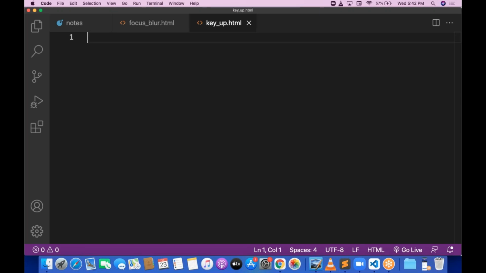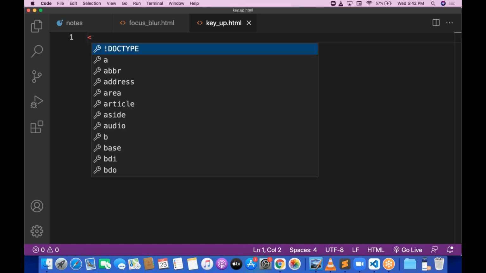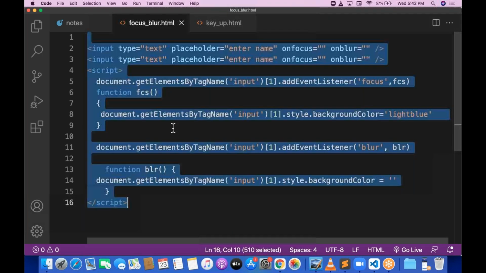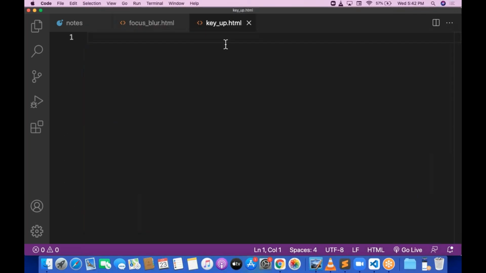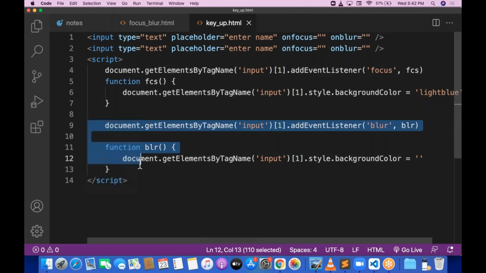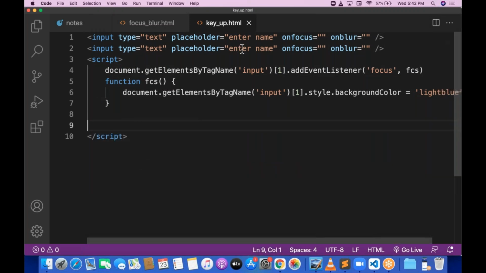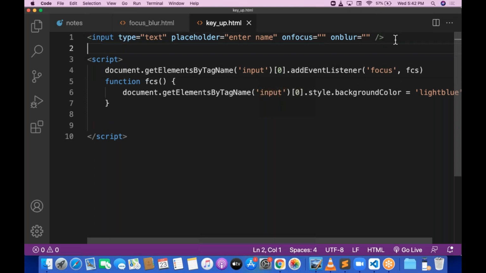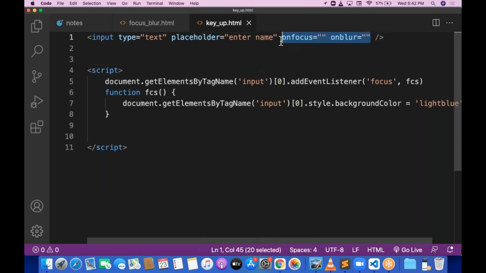Let me write the HTML first, and let me check the input first. Copy this text here, and inside the script I want to write something. I'm taking a single element, so only 0. And what my requirement is, I don't have onfocus this time.